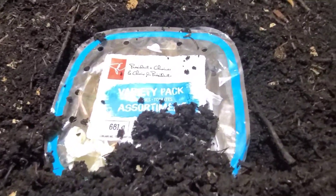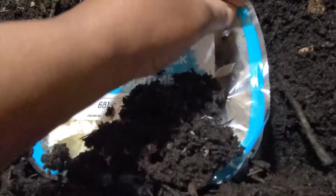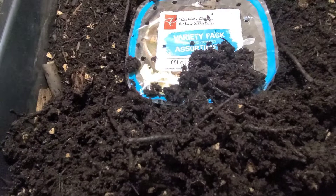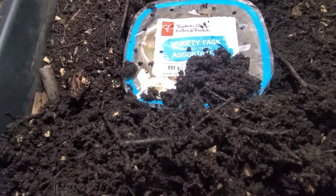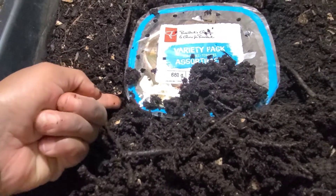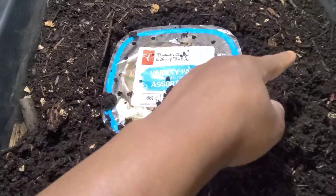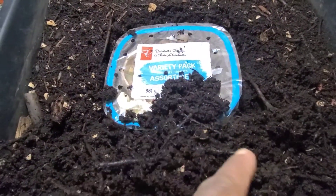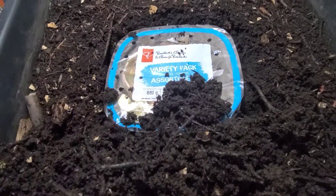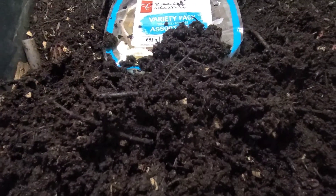I am using this method where I have food scraps in there, and this container has a lot of holes, so hopefully the worms will migrate over to it. Some of the worms are going to be on the bottom of the bin and they will go in, feed, and come back out, but they are going to be staying around this vicinity. Because they are staying in this vicinity, it makes it much easier for me to take them out as opposed to them being scattered all over the bin. This is the method I am using to extract the worms from my bin.